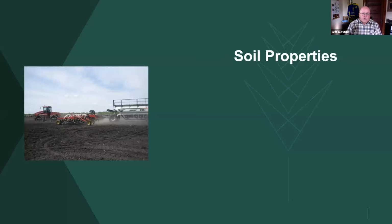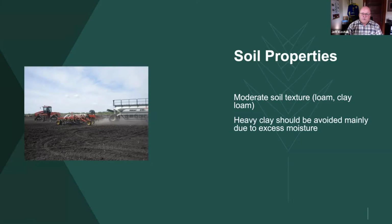So again, it starts at the farm, and I just want to go through a couple of things prior to the harvest. Soil properties: you want to give your crop the utmost ability to compete with weeds. Again, I mentioned cleaning to 99.95% purity to maximize your return. You want to put hemp on soil of moderate texture, with a loamy texture. Basically, what we're looking for here is the ability for the soil to absorb some moisture.